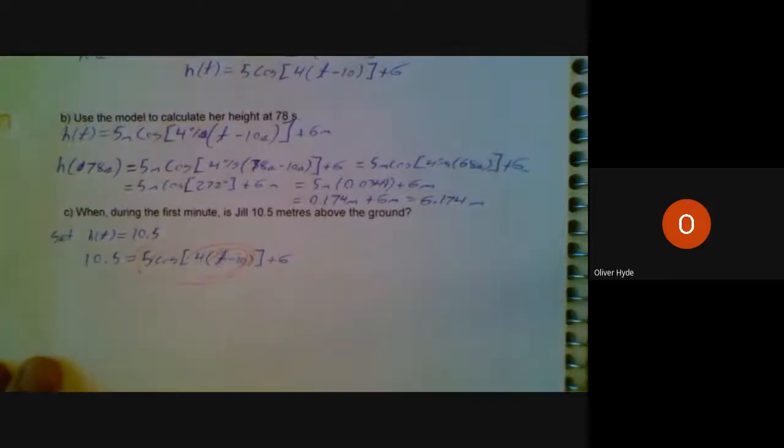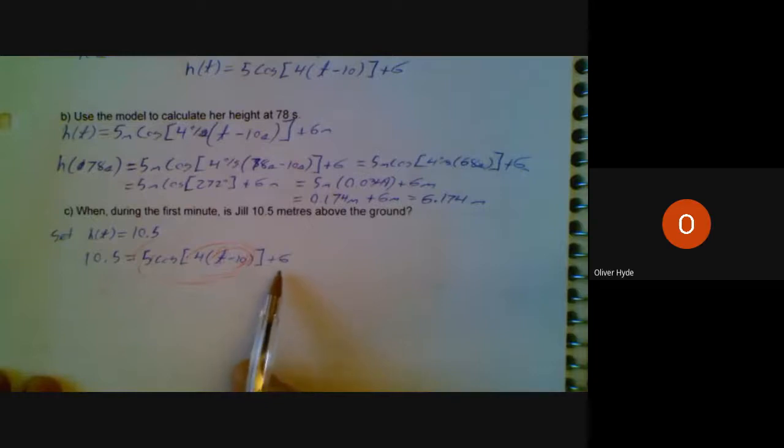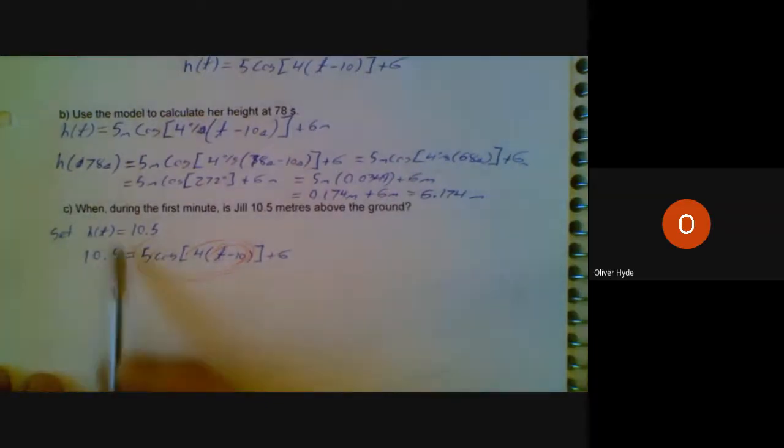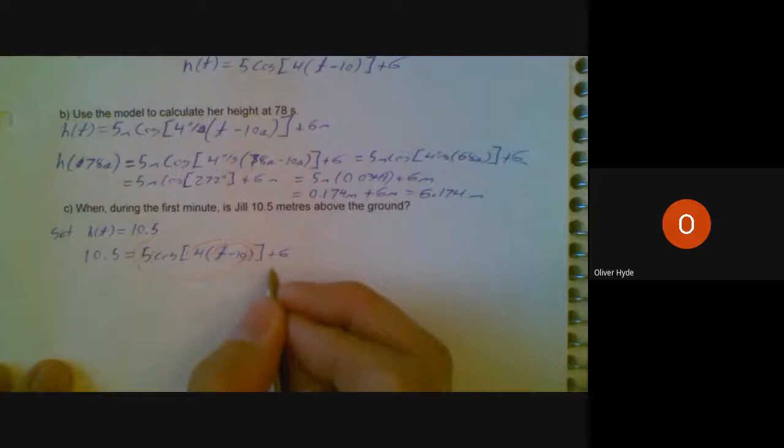See how you feel about doing all of those. Maybe not in one step, but just leaving space around so that you don't have to write. What have we got? 1, 2, 3, 4, 5 operations to undo? Teachers encourage you to show all of your steps, but I think very few teachers would encourage you, unless you're really struggling with this, to actually take the time to write down all 5 of those steps. The other comment here is that maybe sometimes students want to see that subtraction so that they can type in what is 10.5 minus 6. I'm not going to type in anything here until I get to the end. I don't need to touch my calculator until the end.